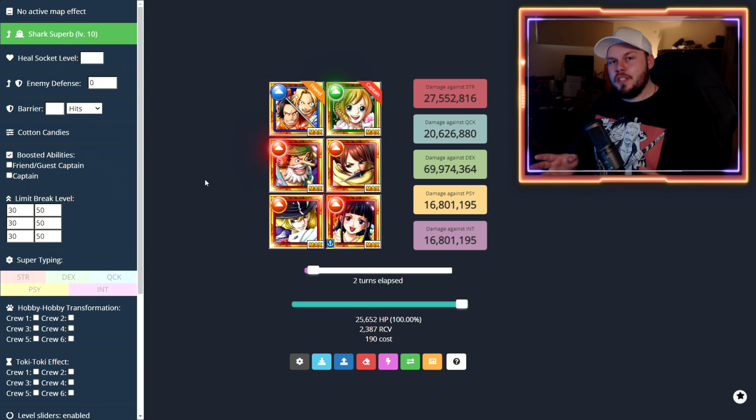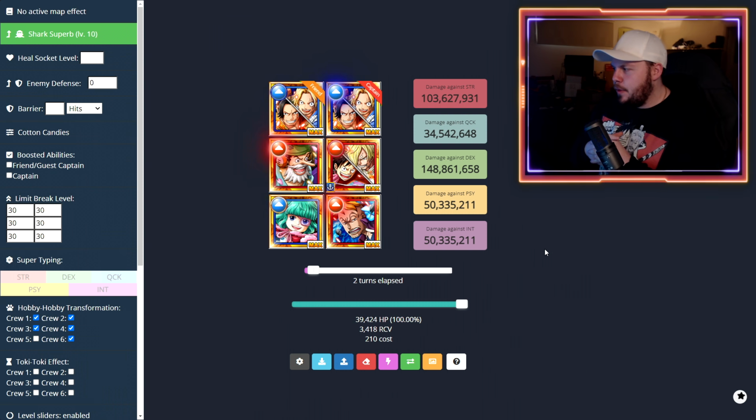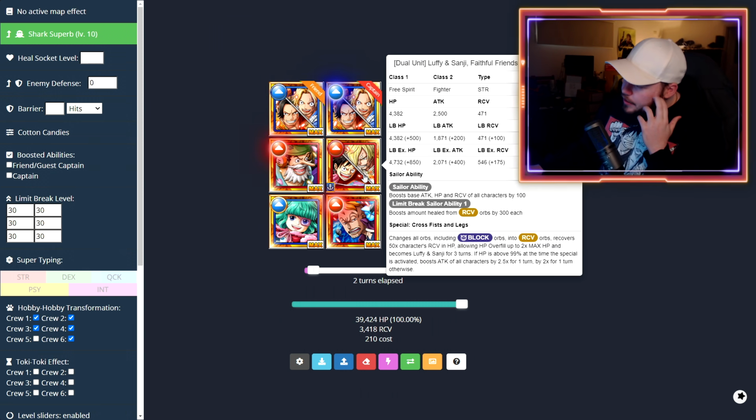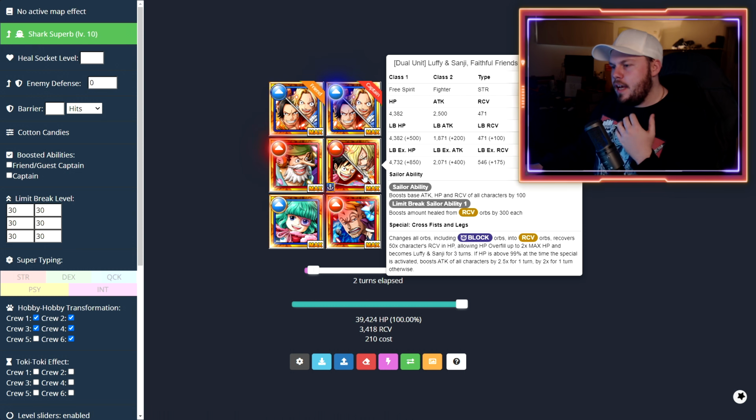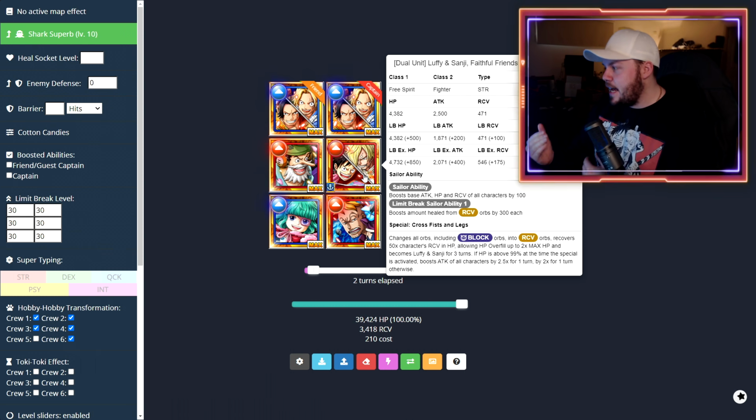Of course, if you've got other boosters, use those characters to build your teams with. And then in terms of the team that I'm thinking of right now is going to be this one right here with double Ace and Sabo once again. And with this team, we're going to be using Luffy Sanji as our main attack booster because he's like one of the only strength-free spirit units that actually gives us a pretty substantial stat boost.